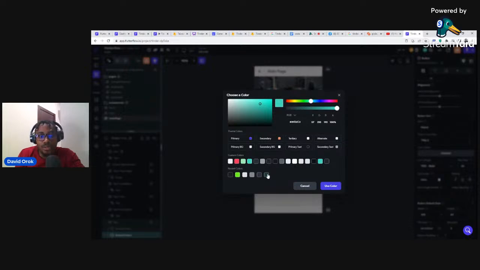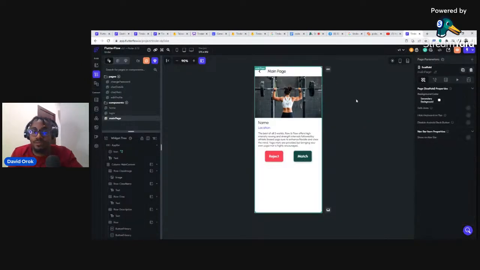What should I use? Maybe this? No, not that. I will go ahead and bring this down here, push this here. Okay, so I'm trying to just get a darker green. All right, so we have a darker green, which is good. So we have reject and then we have match.